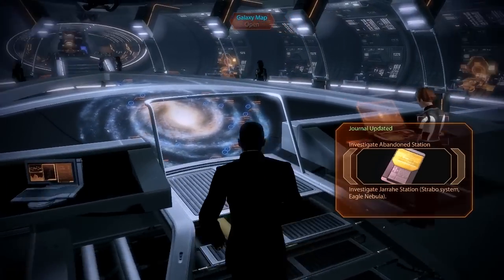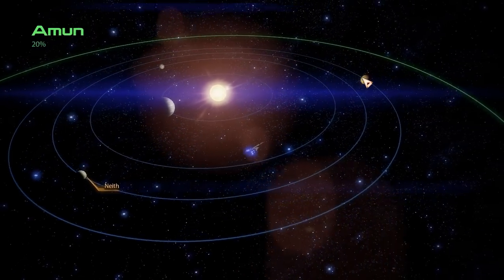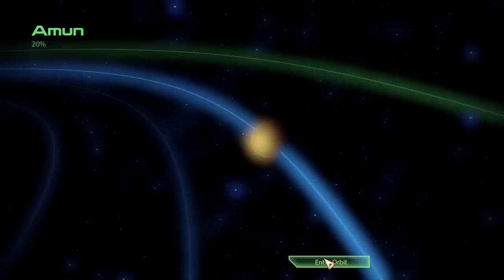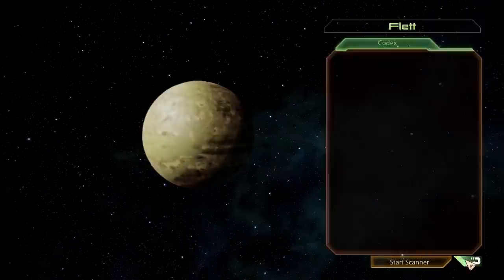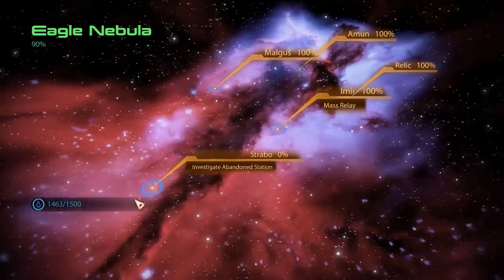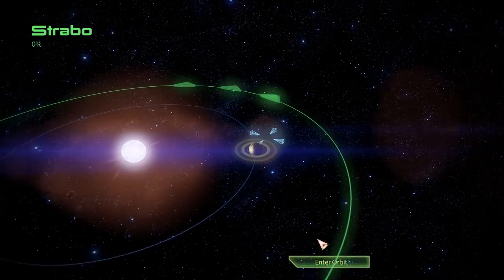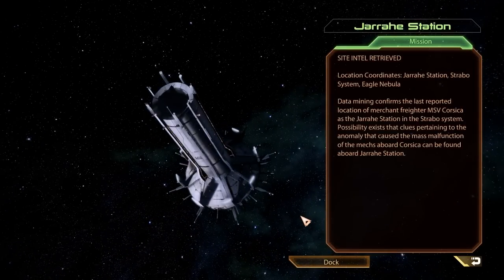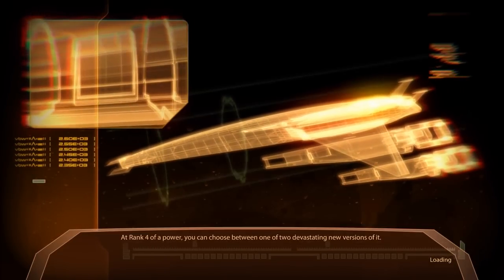I guess we'd better go check that out then. That's in the neighborhood. But let's first get some of these planets. Alright, there's Jarahi Station. Site intel retrieved. Location coordinates, Jarahi Station, Strabo System. I think this is actually the same thing that was in the message we got from Edie. Let's see if we can find out what happened with the mechs.